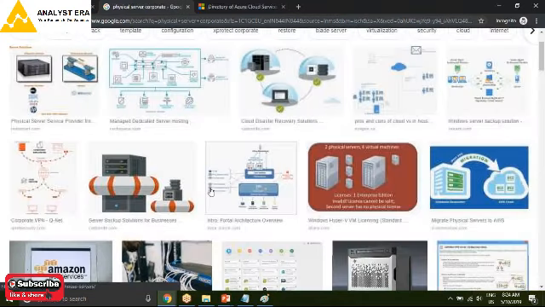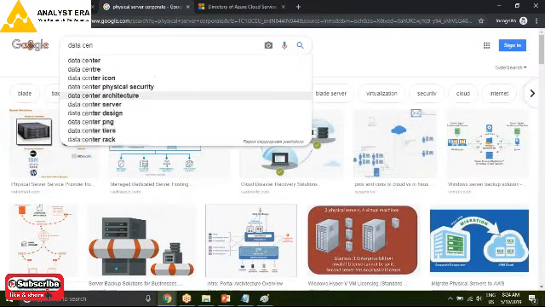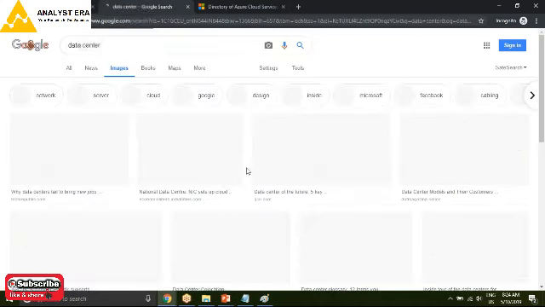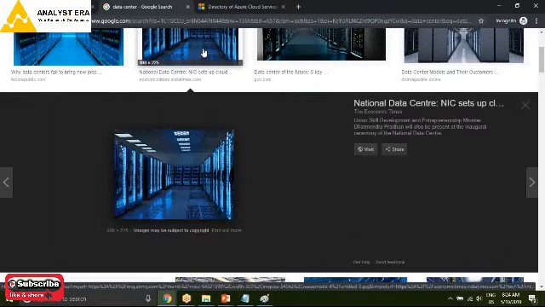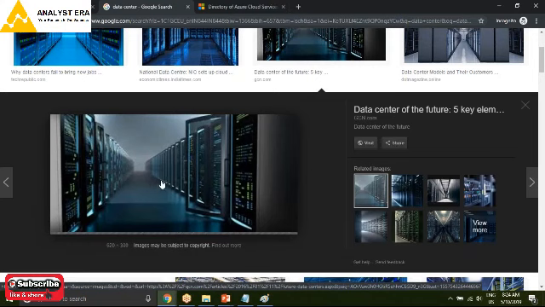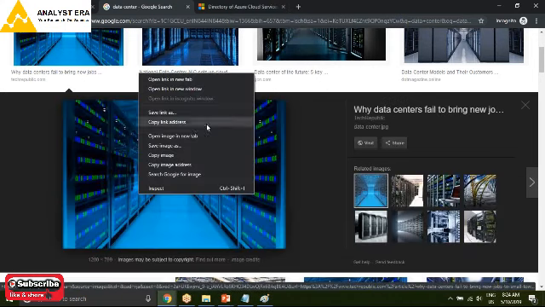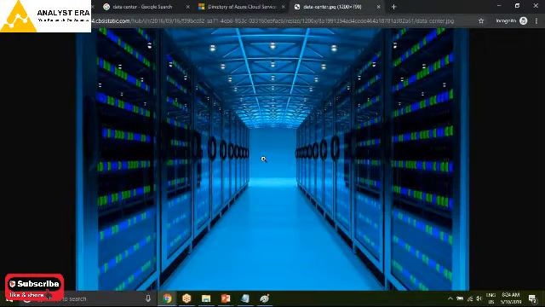How will the data center look like? That's your data center. Something like Mission Impossible kind of stuff, right? So pretty decent and pretty flashy. It is a rack of servers, not just one server. It is a rack of thousands of servers. A data center can have thousands of servers within its infra. Just look at that infra.